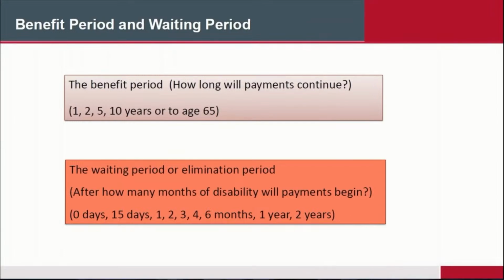Okay, so one of the questions on the exam will always be, the client says I need $5,000 a month, but the premium is too high. What can you do for me? Well, the first thing you can do is extend the waiting period. So if you have a 90-day or 3-month waiting period, for example, you may want to stretch that to 4 months. That lowers the premium considerably. So by extending the waiting period, it lowers the premium.